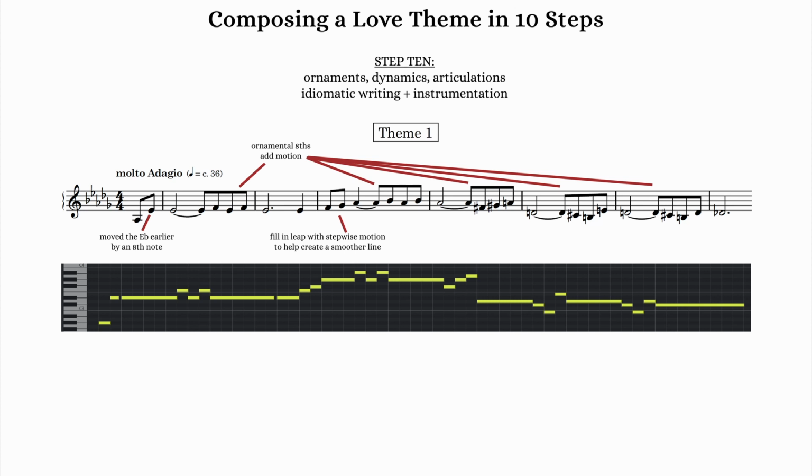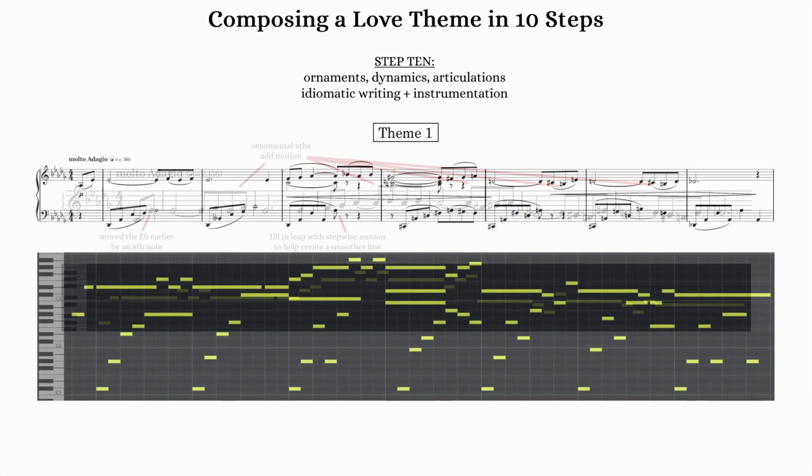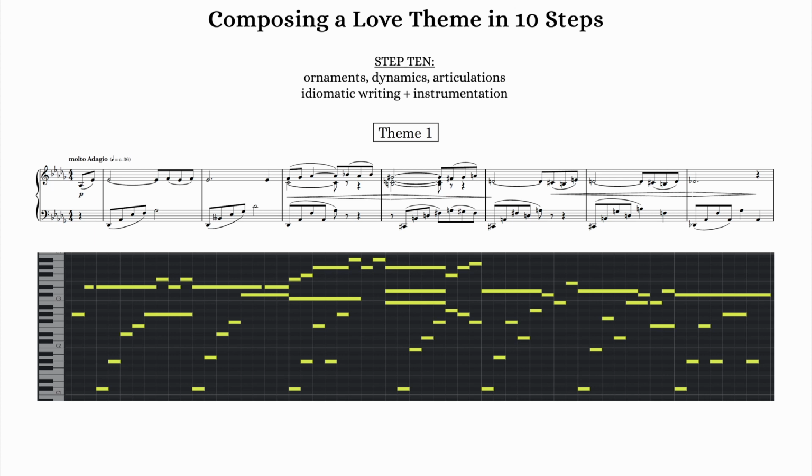I'll now add the left hand accompaniment with chords as well as dynamic markings. Because I'm writing for piano, I've made the left hand somewhat pianistic in texture. You'll notice several similarities to the Han Solo and Princess Leia theme, the key of D flat major of course, but also the use of the pedal D flat in the bass while the rest of the harmony shifts chromatically.